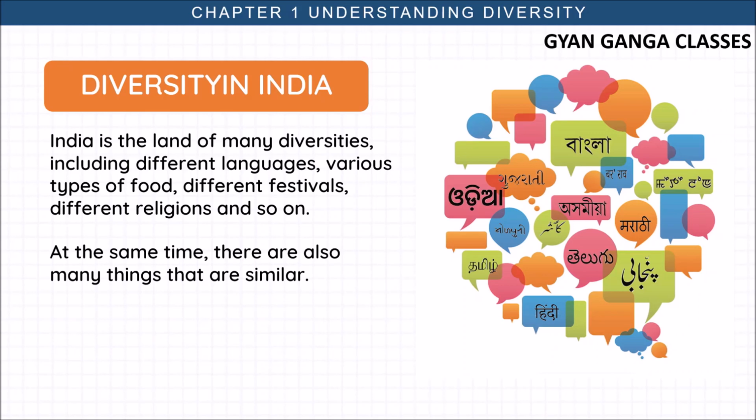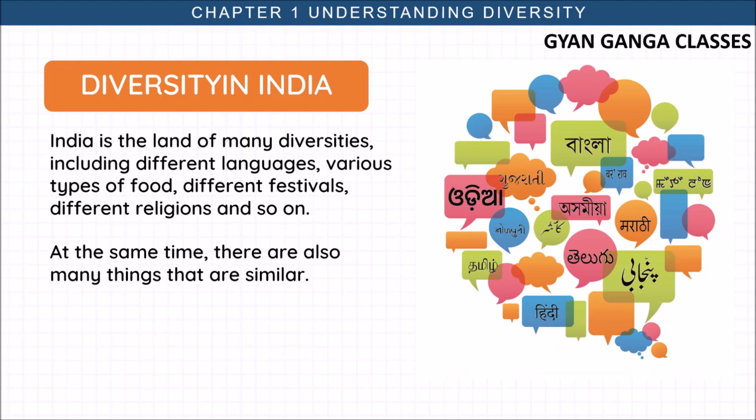और interesting fact क्या है? उसी समय, like when there is a diversity, then you can see there is something similar kind of thing. Maybe it could be the languages that they are learning. It could be the way they are trading, they are earning their livelihood. So there is a diversity, there is a unity kind of thing.